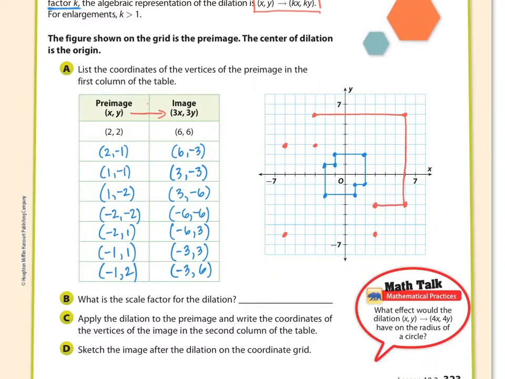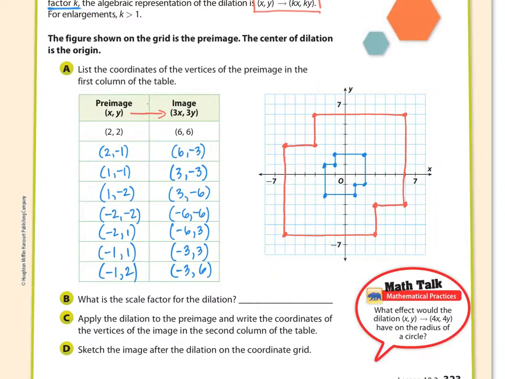hopefully, an enlargement, right? This thing looks really, really big. I just applied the same exact rule to every single point. It was a lot of points, but dilations are very consistent in that you do the same thing all the time. So check this out. We got the same shape. The blue shape and the red shape are the same shape, but they are a different size.